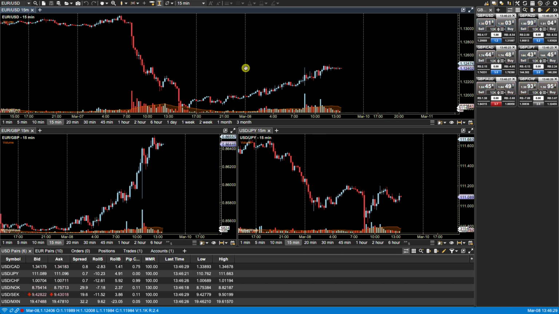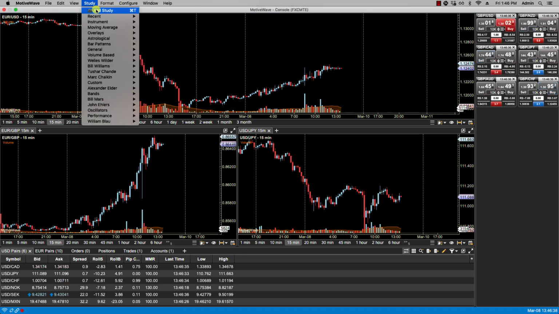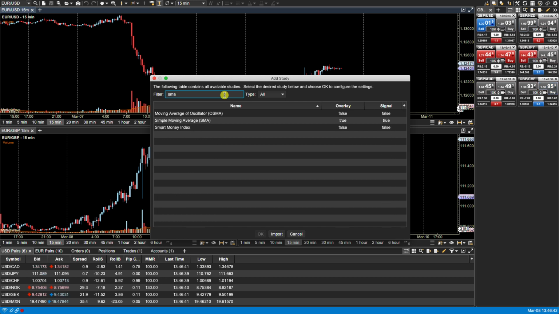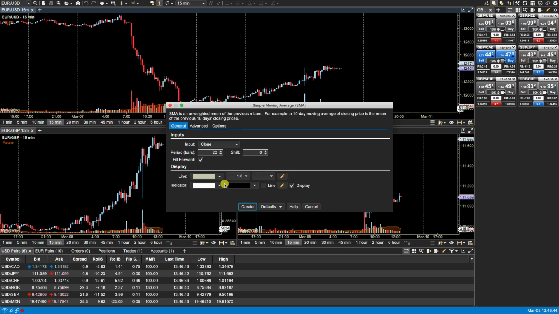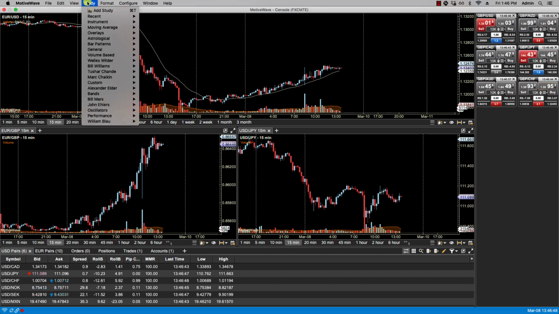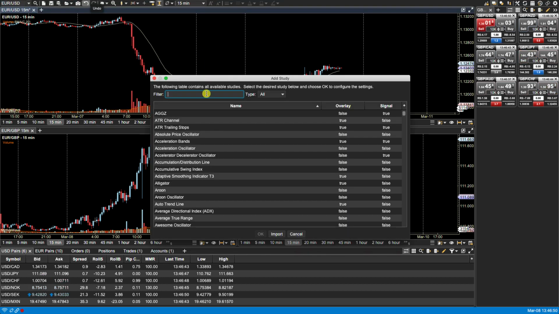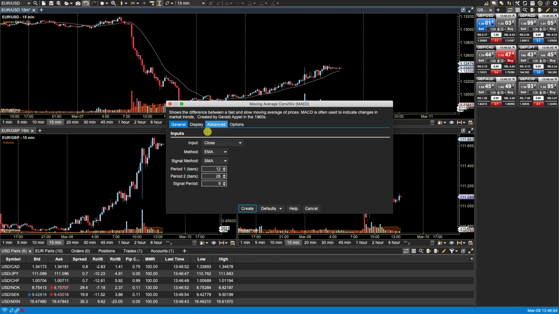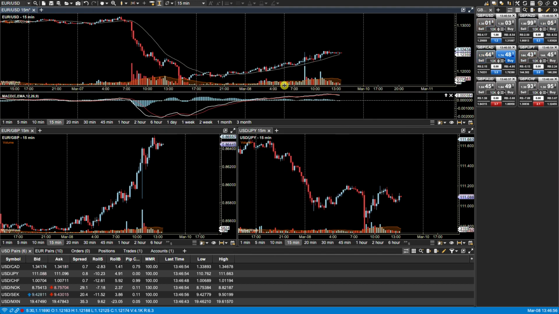In the main area, you can activate a chart by clicking on it. As you click on it, the color of the tab will change. And in adding studies, when you add a study, you can add a study either on the chart as an overlay, which I will show you now, or you can also plot a study underneath the chart as a separate plot, as we've done here.